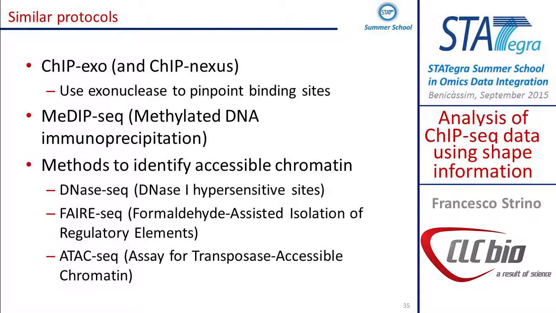A similar technology is FAIRE-seq as well. You will find some open chromatin regions. And a more recent one that is becoming more and more popular is ATAC-seq, where you just use transposons and as well try to figure out which parts of the chromatin are open. This is becoming more and more popular because you need very little material and it's very fast. So they might take over at least this one, or maybe also DNase.